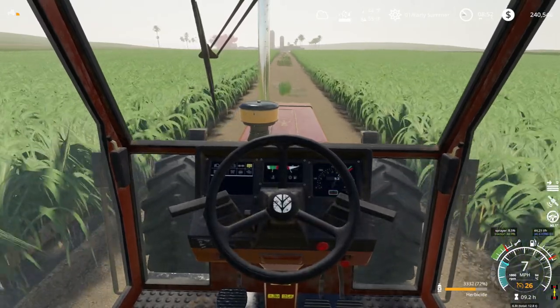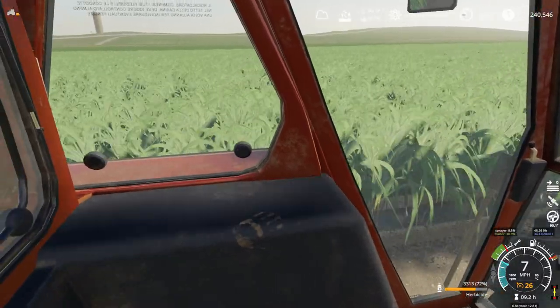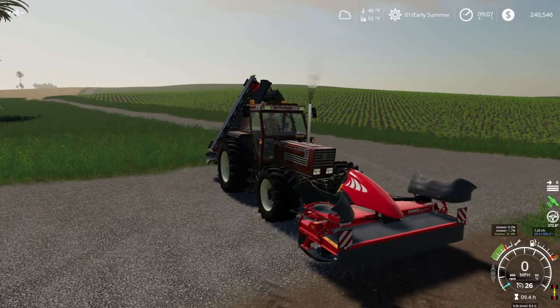Something they don't use here in the States, but apparently in England they use tram lines quite a bit, according to Clarkson's Farm. All right, we're going to get the weeds sprayed up, and after that, we're going to attach some mowers and get to cutting. I'll see you there. And we are back.